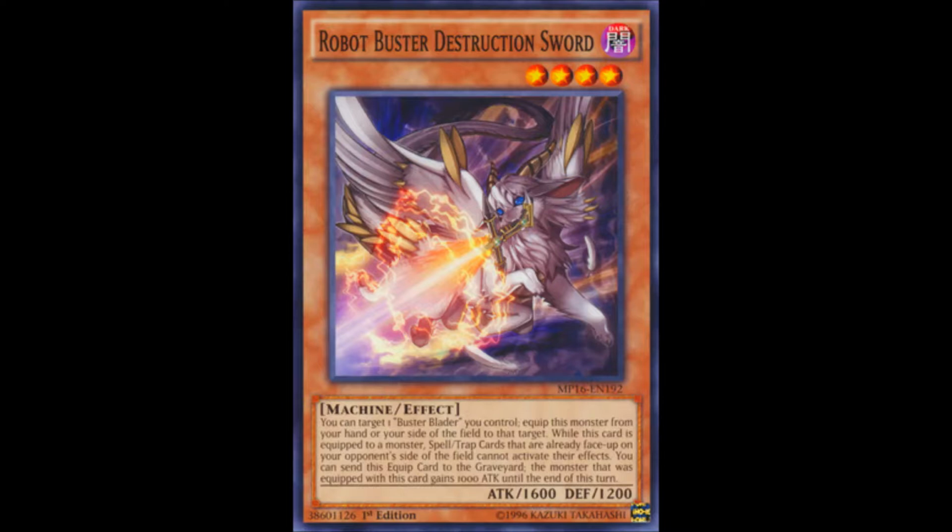While this card is equipped to a monster, spell or trap cards that are already face up on your opponent's side of the field cannot activate their effects. You can send this equipped card to the graveyard. The monster that was equipped with this card gains 1000 attack points until the end of this turn.